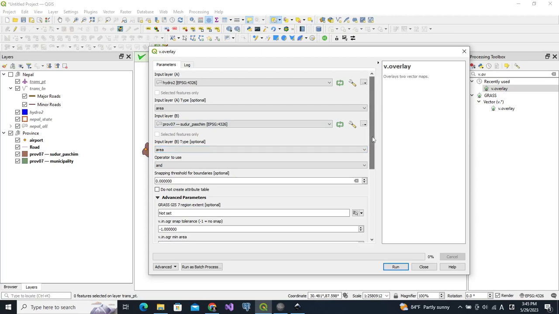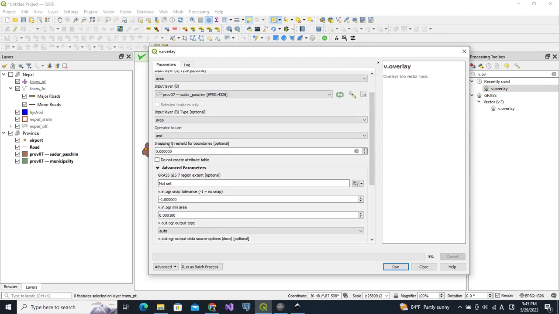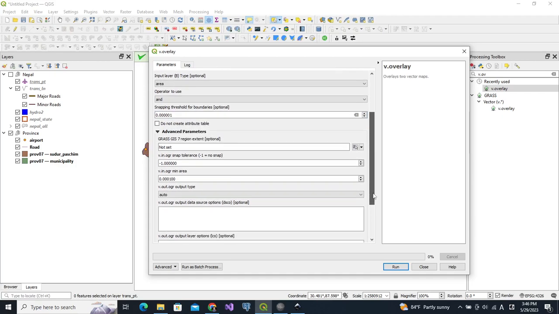And as we know that this hydro 2 has wrong geometry, we use this snapping threshold that will correct the geometry. So we don't put the default value of 0.000, but we use 1 at the last decimal place.